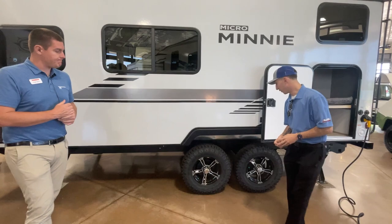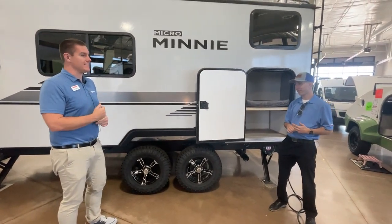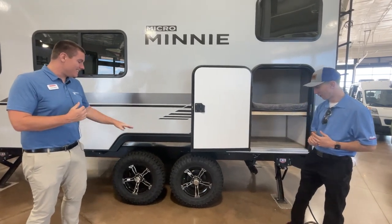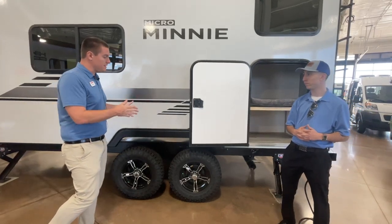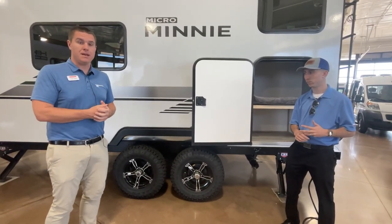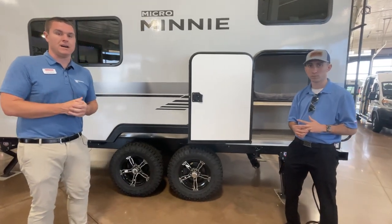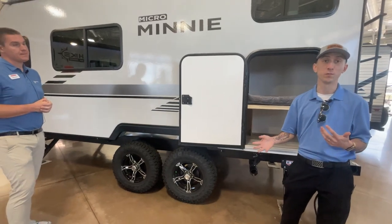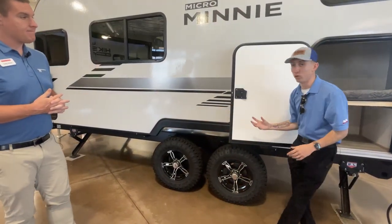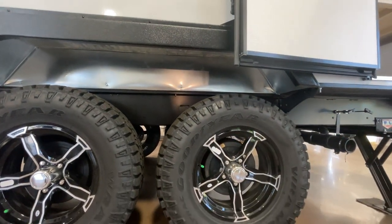In terms of these tires, tell us a little bit about that, Cody. You've seen a lot of travel trailers out there that are 6,000, 7,000 pounds and they'll use 14-inch regular old tires — usually China bombs. These right here are Goodyear Wrangler off-road tires, 15-inch tires on something that's just 22 feet. Not only that, but we use a torsion axle on these as well, so it's going to give you the smoothest ride on both paved and non-paved roads. A lot of folks, when they look at these, it looks overbuilt to the size of the camper, but at Winnebago we believe that's the standard. With the Goodyears compared to China bombs, you're not going to have that fear in the back of your mind of the blowout. You do have these aluminum wheel wells down there as well — usually on other campers if you have a blowout it is destroying the whole underbelly, doing a ton of damage. These aluminum wheel wells are going to keep that from happening. There's also a Goodyear warranty on these tires.